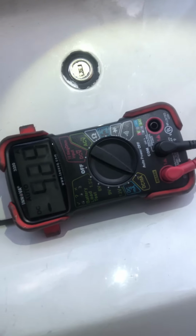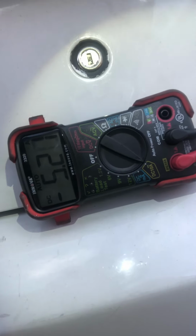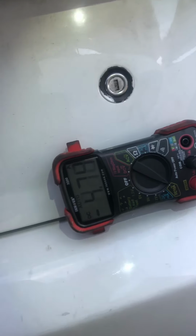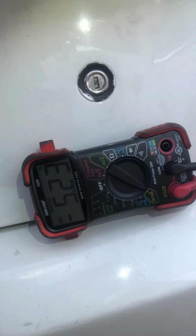The key's out, it's in my hand. Trunk lid's closed, so there's no lights on in the back. Doors are closed. The hood is open. A bunch of sensors in front have been unplugged by the customer. But I'm still having this large amperage draw. It attempts to go to sleep, but then it wakes back up from what it seems like.